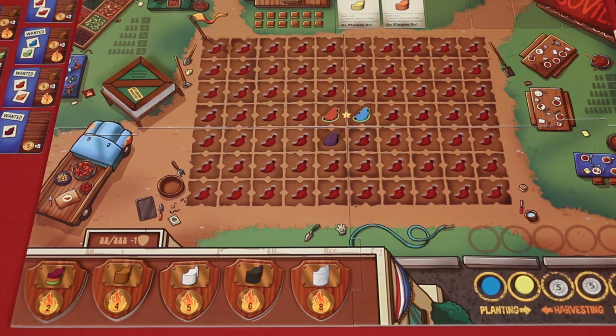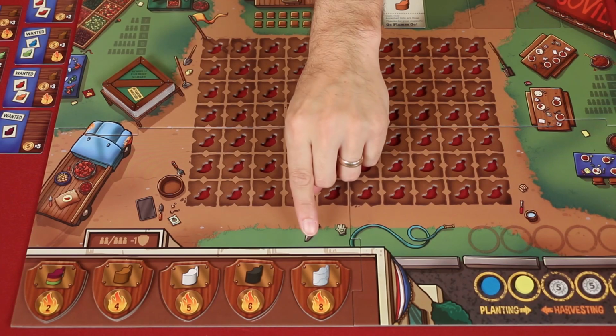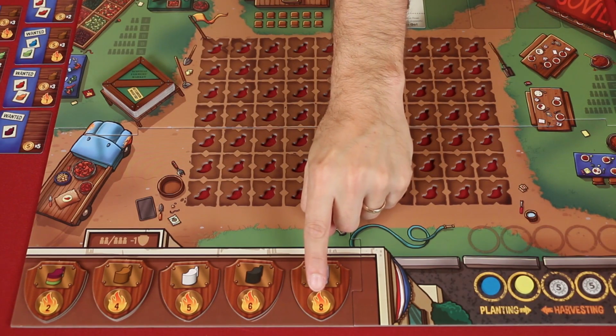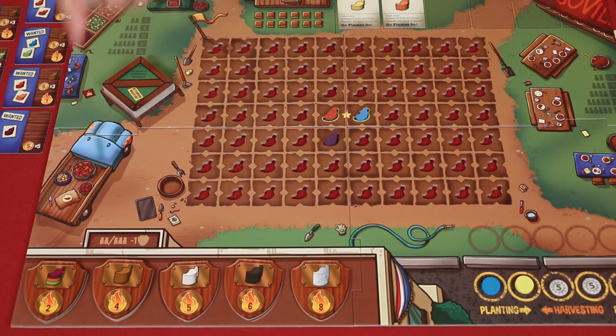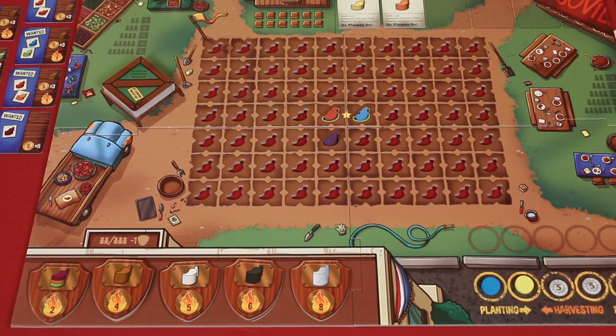Now, if a player has just planted a pepper that is showing on one of the plaques in City Hall, they may immediately collect the most valuable of those plaques. Each one will be worth the number of victory points shown here. I would like to mention this plaque, which shows 3 different colored peppers, purple, orange, and green, can be earned if you plant any one of those peppers during this phase. So the blue player who just planted this purple pepper could collect this plaque, which will be worth 2 points.